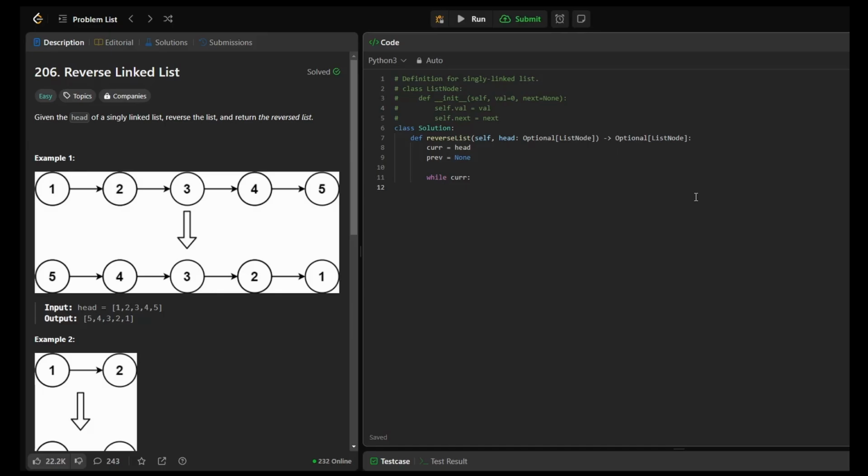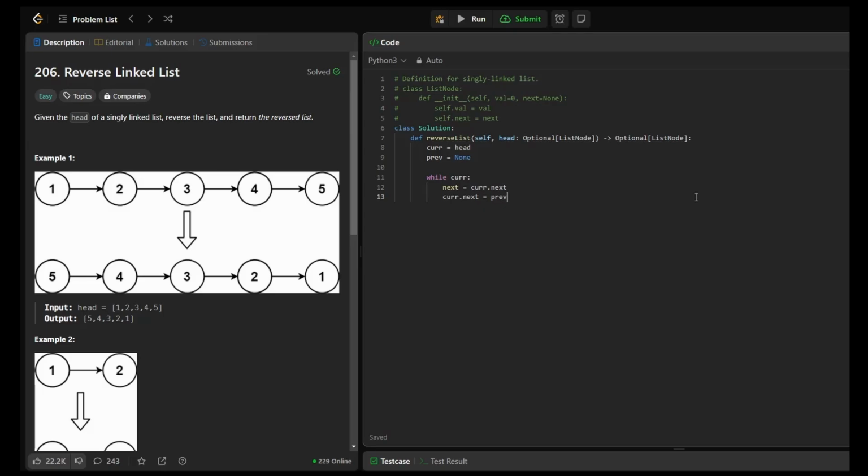After that, since we want to manipulate the next pointer of current, it would be great to store its next. That's what we would do with this next pointer, which would point to current dot next. After that, current dot next would be moved to previous.